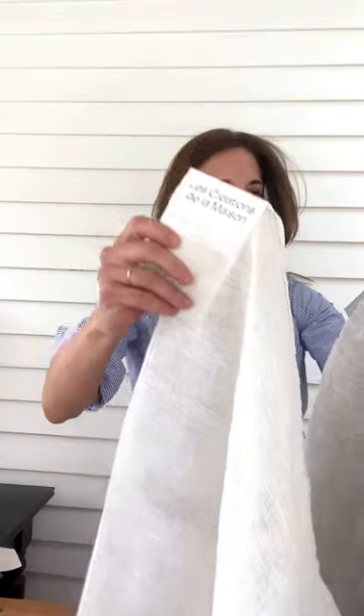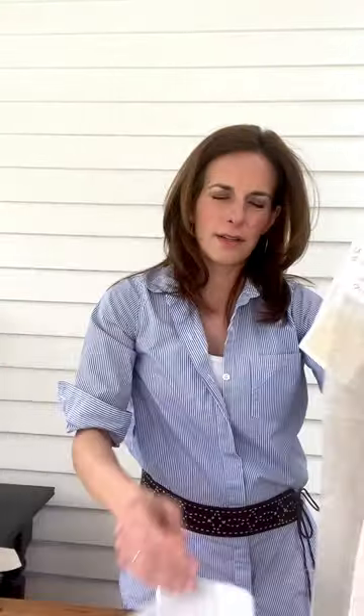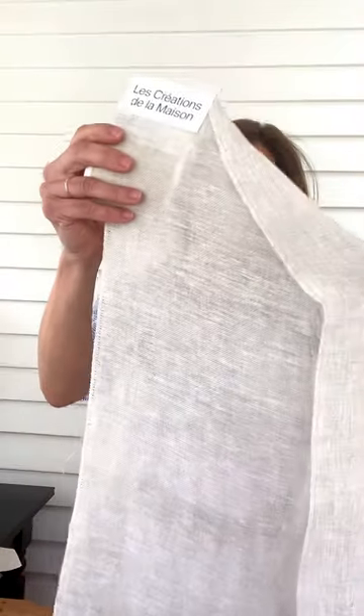All in very natural colorways — variations on creams, a little bit of gray. There's a slight slub in the yarn, giving it a really natural hand. It comes in a darker sand colorway, a cream, a natural color, and a true paper white. All of these fabrics are definitely very spring and summer-like, lighter in color and hand, all stocked and ready to go.